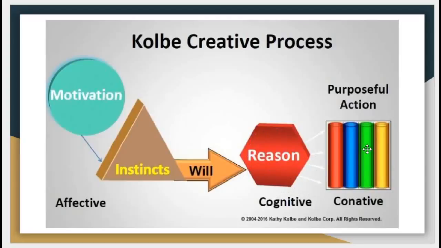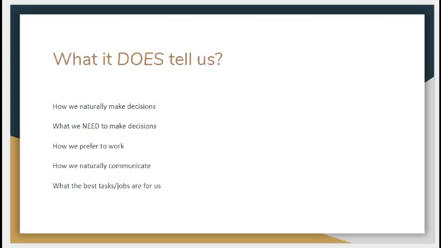And then it goes to your Kolbe, where it says how you will do your job. Because when they say do your paperwork and all that stuff, how you do it is not determined by any of this stuff. It's determined right here in your Kolbe. And this is why this is such a powerful tool. Let me just clarify further. It tells us how we naturally make decisions. And I'll give you a great analogy at the end of this to really flesh this out and hopefully clarify what the Kolbe is really telling us.